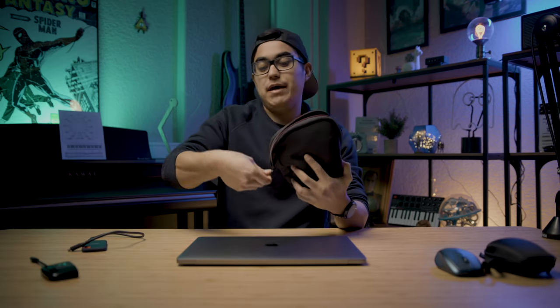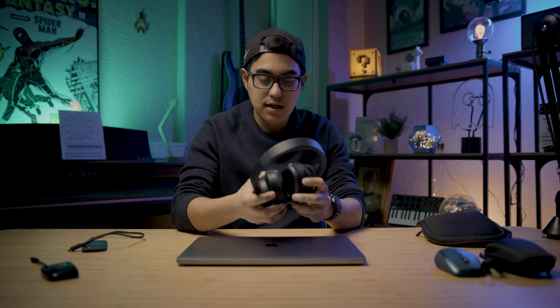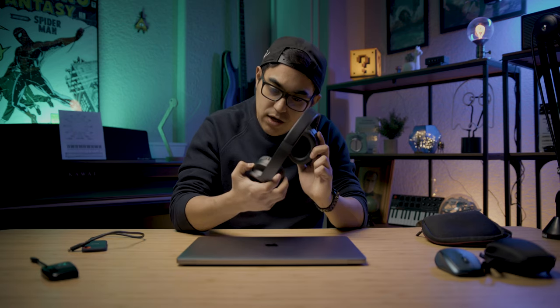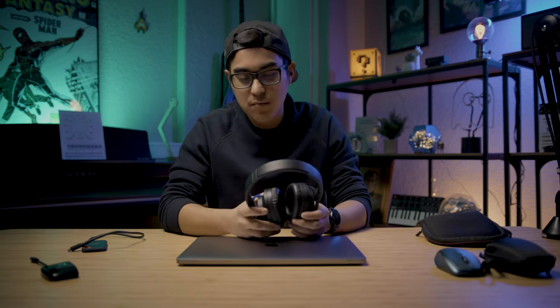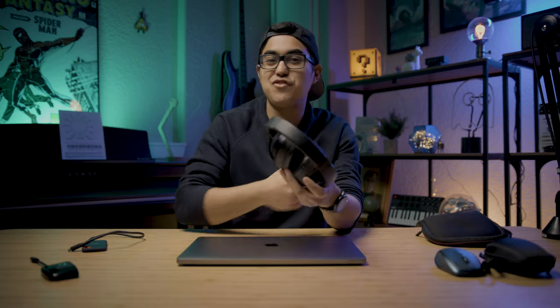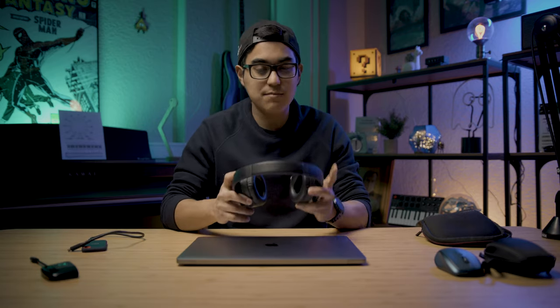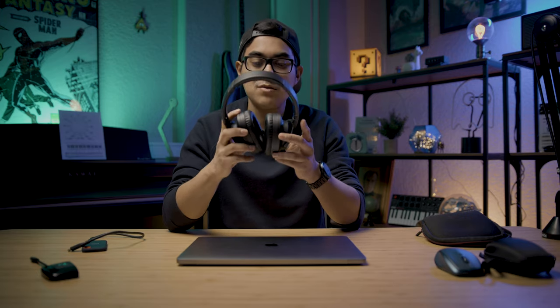Now this bag isn't even the right bag. These are my entry-level Audio-Technicas that I use for editing — noise-canceling, but entry-level noise-canceling headphones. I have to admit, I don't necessarily like these that much. These are the ATH-ANC700BT. I got them because I wanted to try noise-canceling headphones but wasn't sure if I wanted to spend a lot of money. They're not the worst — if you're an average person using them for music or occasional movies, they're fine. But being someone who does this for a living, the noise canceling isn't as good as I'd like, so I'd really like to switch these someday.